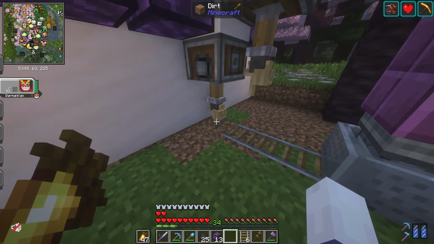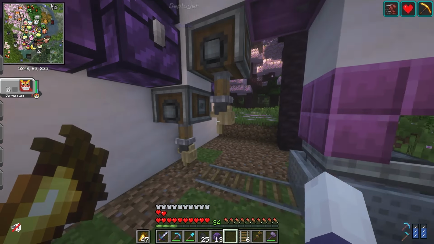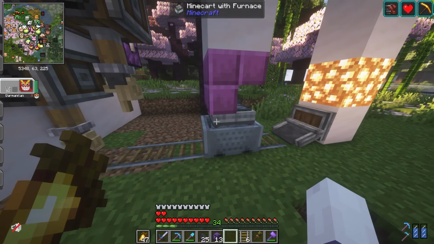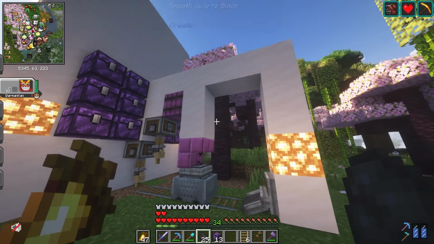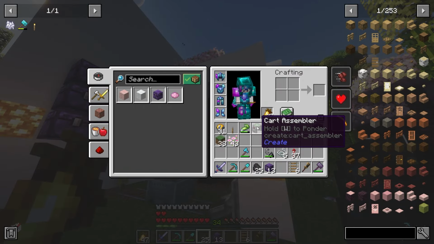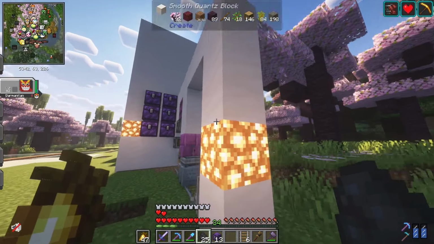This deployer will place down a dirt. This one will place down a rail. And then we'll power this minecart furnace with coal. We use super glue to tie this thing all together. You do this by using a cart assembler to make a machine like this.